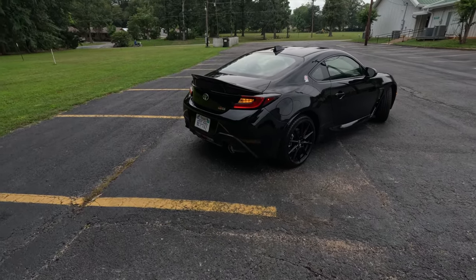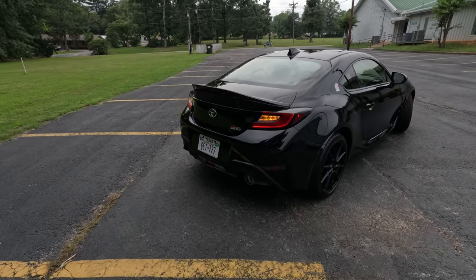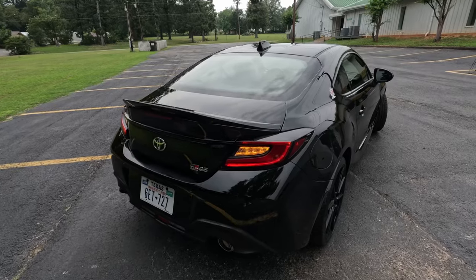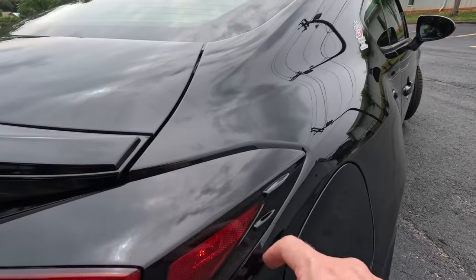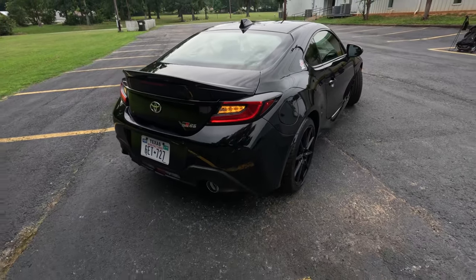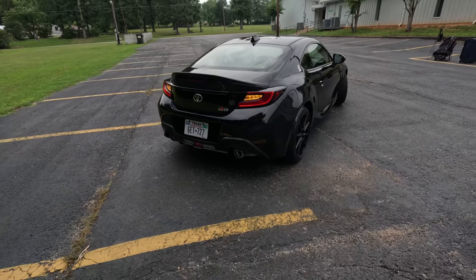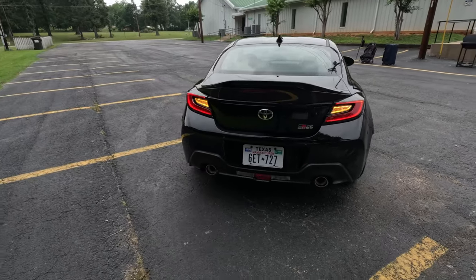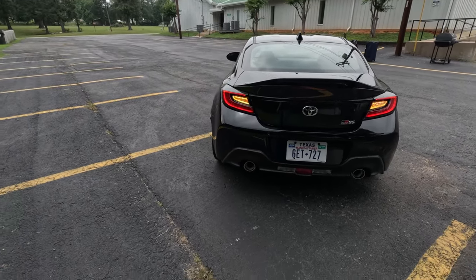It's all a very nice cohesive look that works together and serves a purpose and a function. And yes, it wouldn't be a Toyota without a little bit of vortex generators somewhere on the vehicle. It is a very nice look and very functional as well. Coming around to the back, you can see nice LED lights back here as well, giving it a nice sporty look.